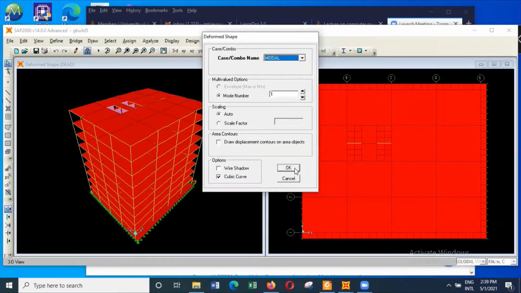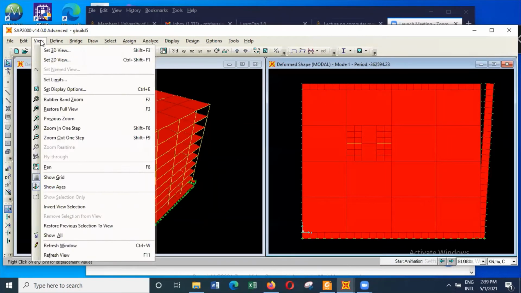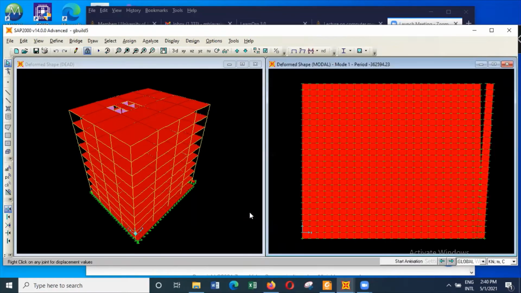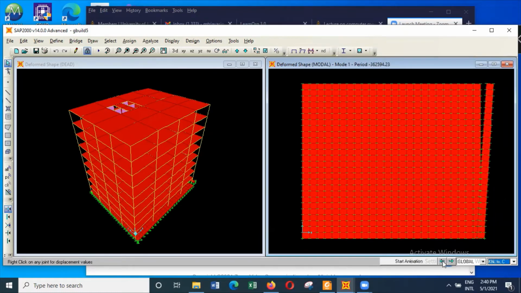model. And there you are. The problem is with view, okay, mode 1, mode 2, mode 1.